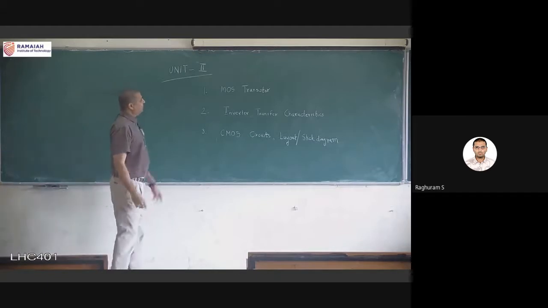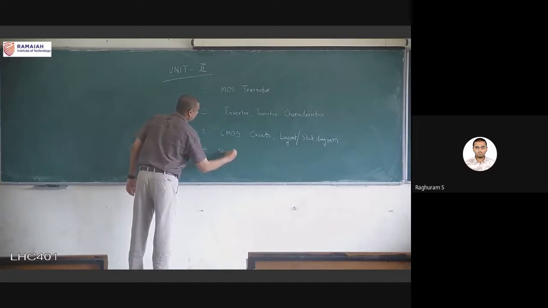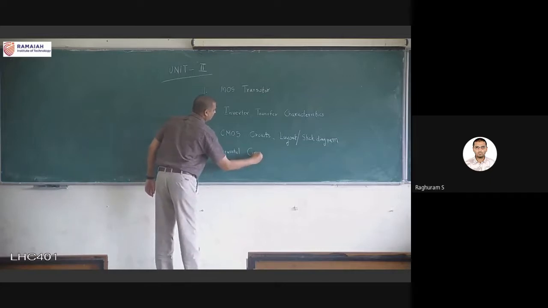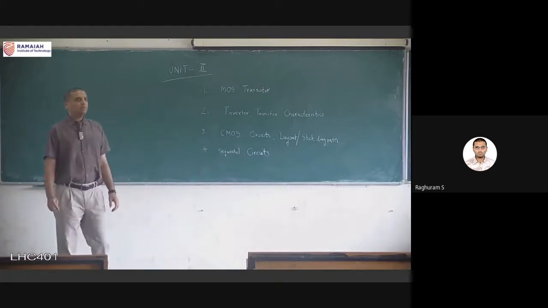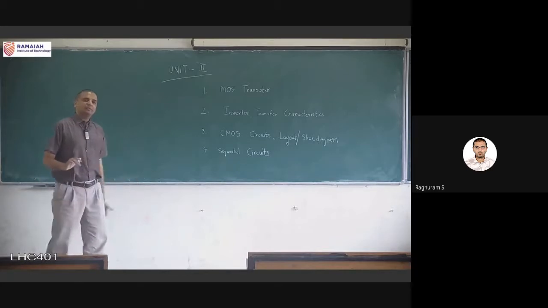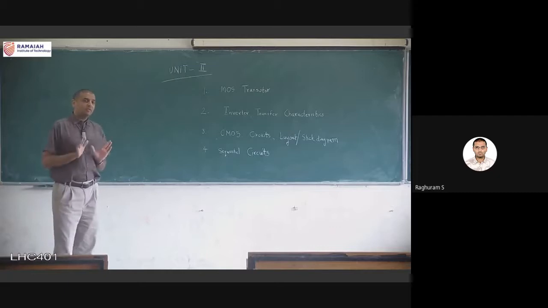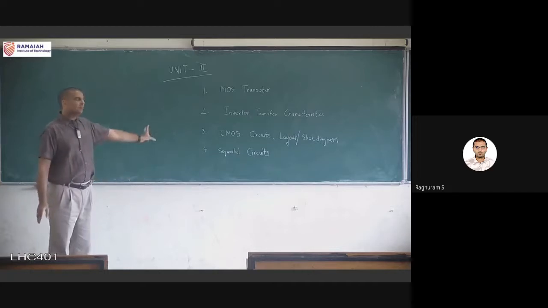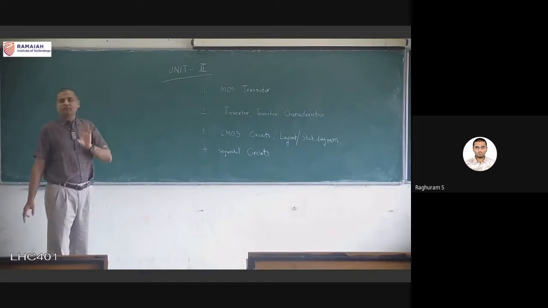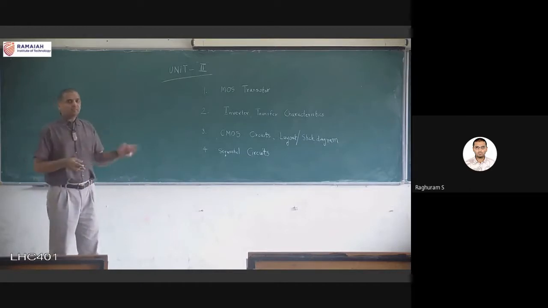And the last topic in this unit, we will also see sequential circuits. We are interested only in one type of sequential circuit. This is not like, for example, in third or fourth semester, you might have done digital electronics. We have so many types of flip-flops. We have Moore machine, Mealy machine. We are not interested in all that. We are interested only in one type of sequential circuit, that is D. If you remember the D flip-flop, here also we are only interested in D latch and D flip-flop. We are not going to look at J, K, T, R, S. All that is not going to come into the picture. But only thing, instead of treating it as a gate, we will look at the circuit.